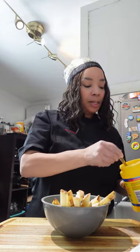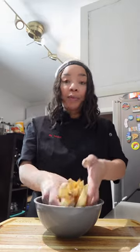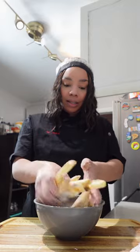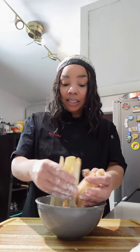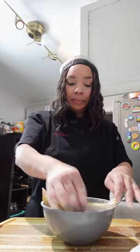And I am sprinkling just a little on here because we don't want the potato to soak up too much oil. And this is going to ensure that our potatoes are nice and crispy and it's not going to change the flavor. I am working with my hands because I want to make sure that this cornstarch gets over all the potatoes. Feel free to put them in a bag or a shake-proof container. It's up to you. I like it this way. Ooh-wee. These are gonna fry.